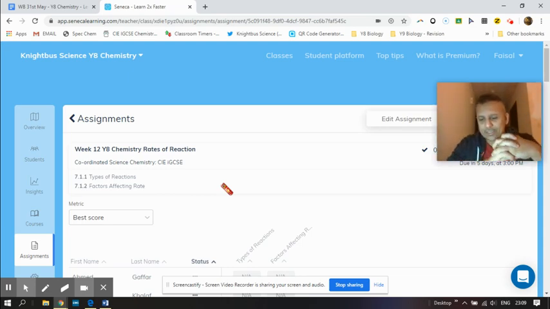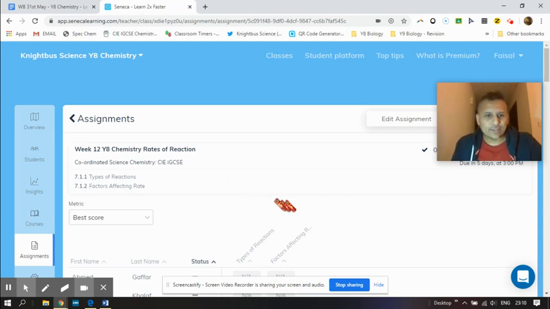The fourth one is surface area. If you have a solid lump, you have particles on the inside of the lump that cannot react. It's only when you break them up into smaller lumps that you expose the surfaces on the inside, and that means you have more particles that could take part in a reaction. So the chances of collisions and of successful collisions is increased. Therefore, your rate of reaction, the amount of reactions that take place over a specific space of time, is increased as well.